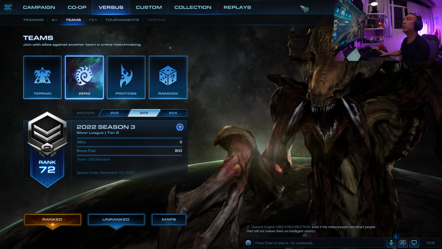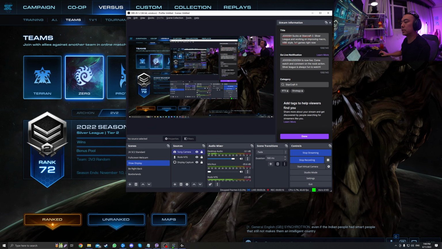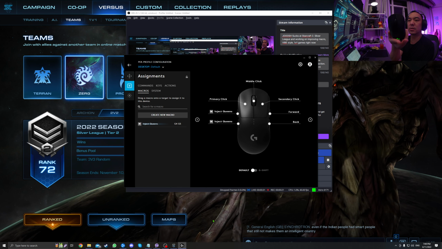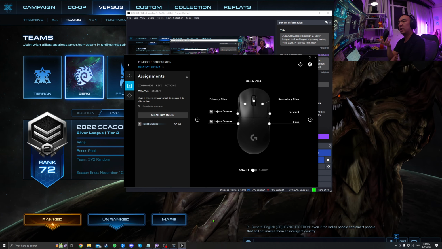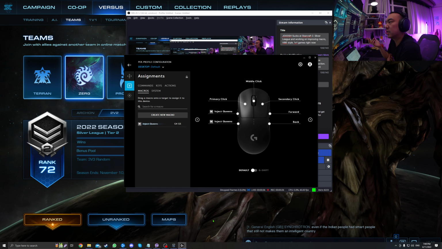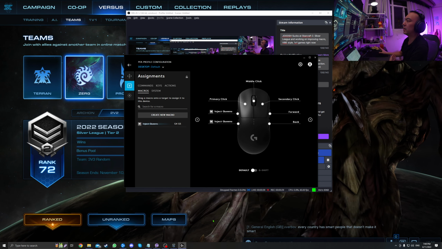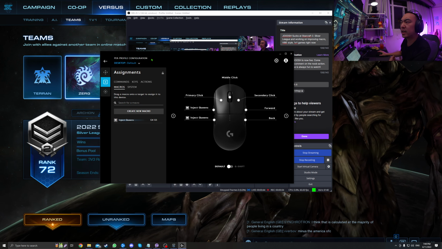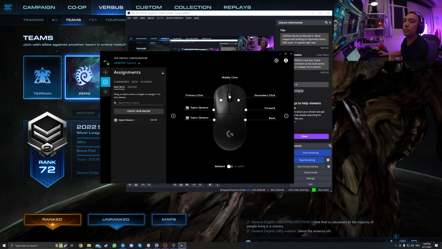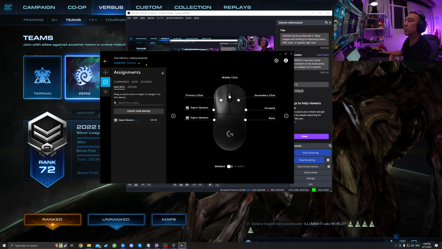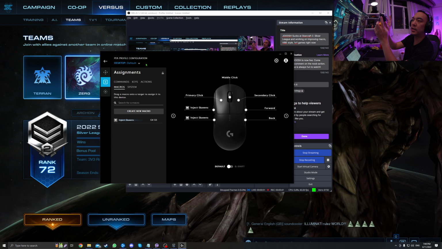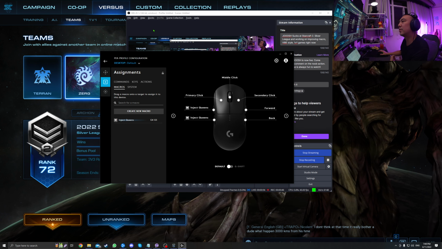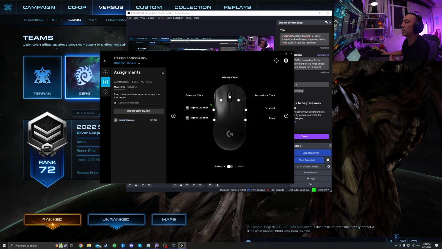Okay, so if you want to set up a macro for injecting queens as Zerg on StarCraft 2, and you have a Logitech mouse like this one, it's a pro wireless, but I don't know, maybe I should have bought Razer, because the hardware is good, but the software is a little hard to figure out. I couldn't get it to detect StarCraft, so I've just mapped all this to the default mouse, so I can't use these keys for anything else but StarCraft. But this gaming PC, I just play StarCraft with it. I could manually switch it, I guess.